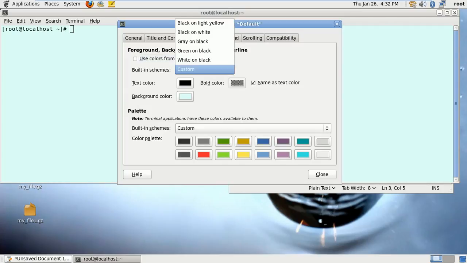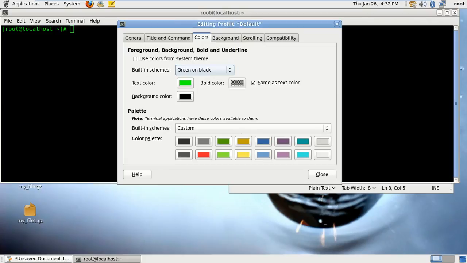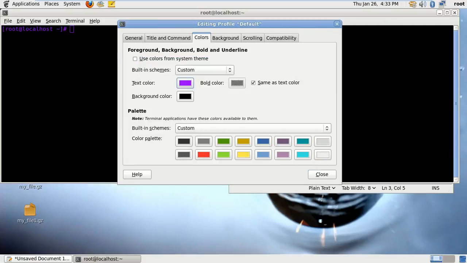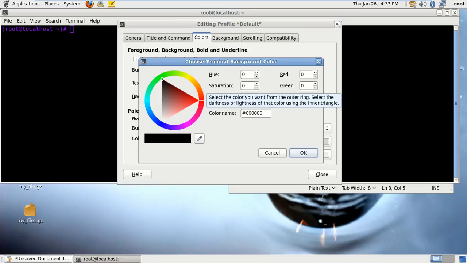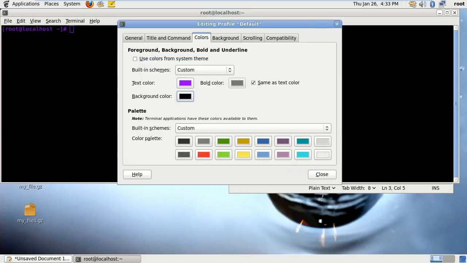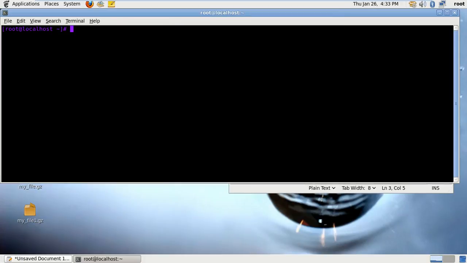But let me just change it back to basic. Green and black. Okay, let me use green and black. This is fine. Let me change the text color to something. And the background. Changing the background to, okay, let me use white background. Okay, just changing the background. Let's change. Okay, so we're good. So this is what I'm going to have. Okay, but let me change it back. Okay, so this is what I have.